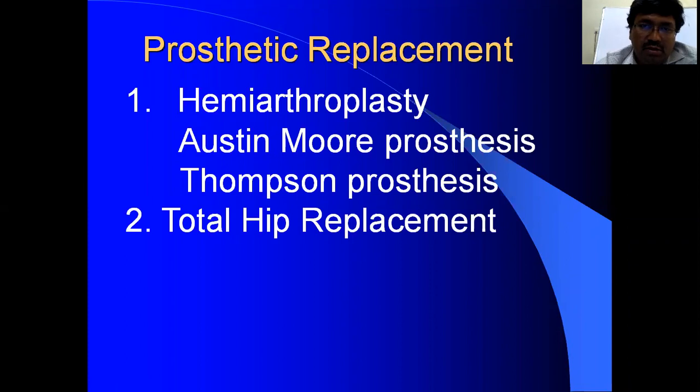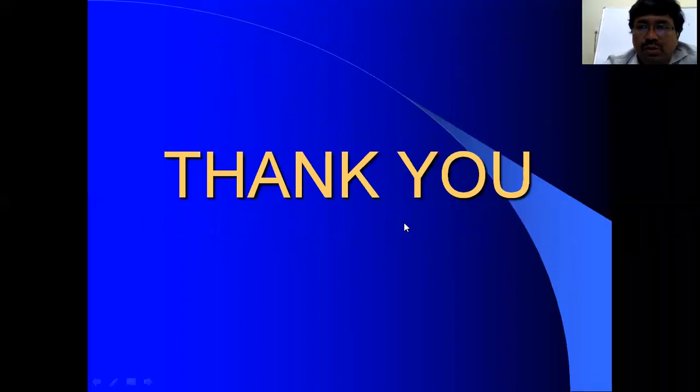But once there is severe damage, there will be damage of the acetabular cup also. In that condition, we suggest total hip replacement, where we remove the femur head and the acetabular component. Both are replaced. It is called total hip replacement. So this is regarding avascular necrosis of the femur head. Okay, thank you.